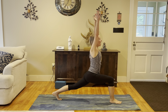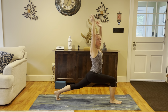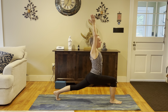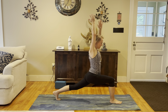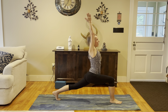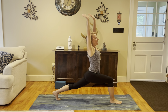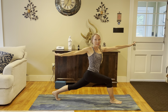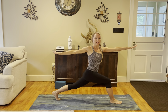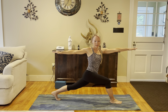Make it up to high lunge here. So come onto the ball of the left foot. Really press down through the ball of the left foot. Make sure that your right knee is right over your right ankle. Inhale, we're gonna squeeze our inner thighs together. Exhale, we're gonna open it up to a twist. So hugging in here with your inner thighs as you reach the arms out.